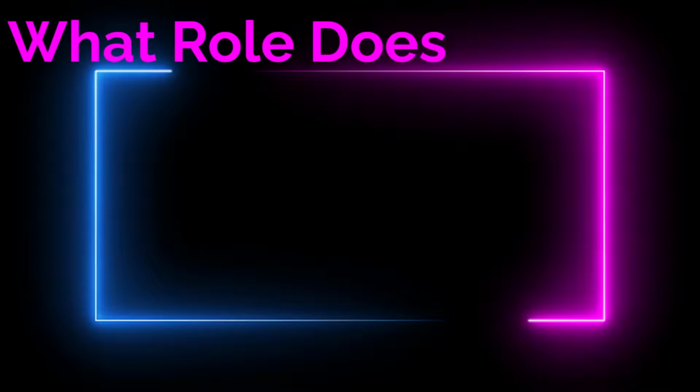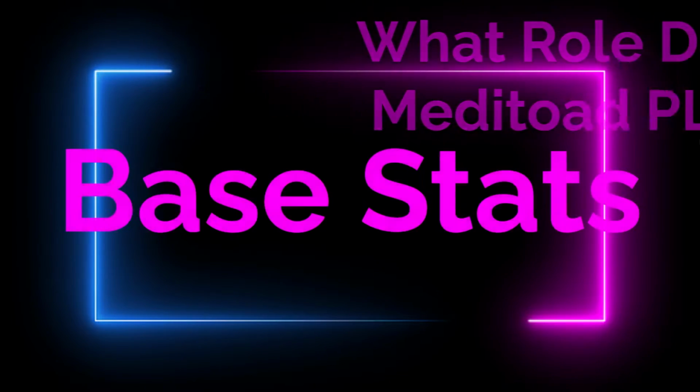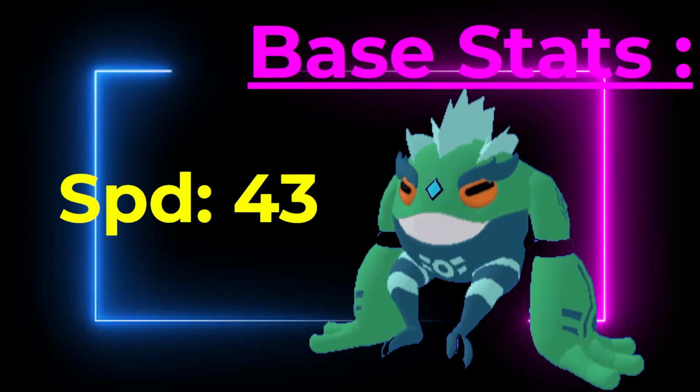So, what role does Meditoad play is the first question we must answer, because knowing the role of a Lumion is the most important thing, and we can answer it with its base stats. Its base stats are pretty simple. Its speed tier is pretty bad. It is comparable to stuff like Sedamars and Himber, but other than that, you should not try to invest in this speed tier at all.